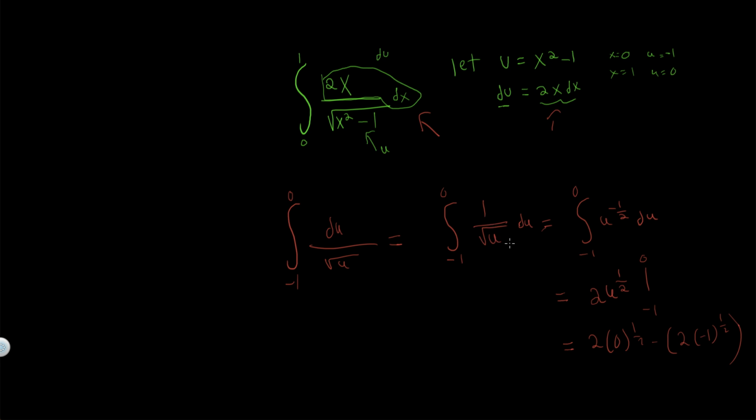So let me explain what we did here. Essentially what we said is we let u equal x squared minus 1, because we knew that the derivative of u is going to be whatever is on top, 2x dx. And that allowed us to actually take the integral of this integrand by hand. And that right there is U-substitution.